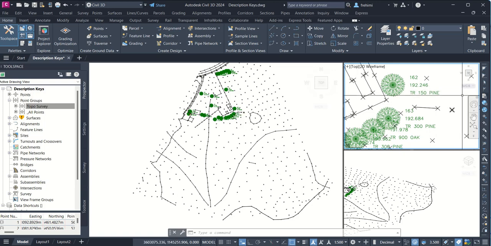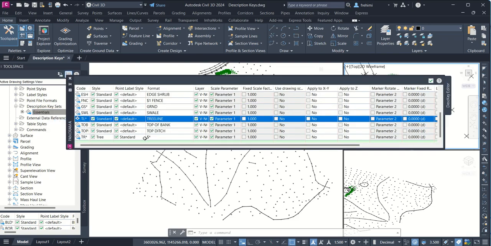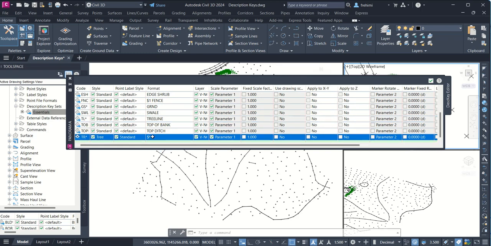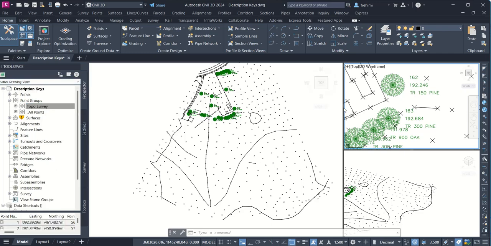Okay. In reality, this is a vector. The first element has the number 0. The second element has the number 1, and the third element has the number 2. Okay. I'm gonna go to the description here in my setting. Go to tree, and instead of putting dollar star, I'm gonna put $0 only. Okay, let's apply the description keys again, and look what happens here. Apply the description keys, $0, only TR, because it's the first element, the element number 0.